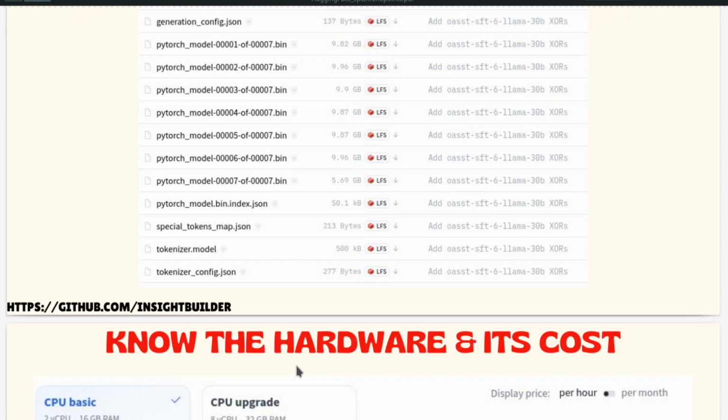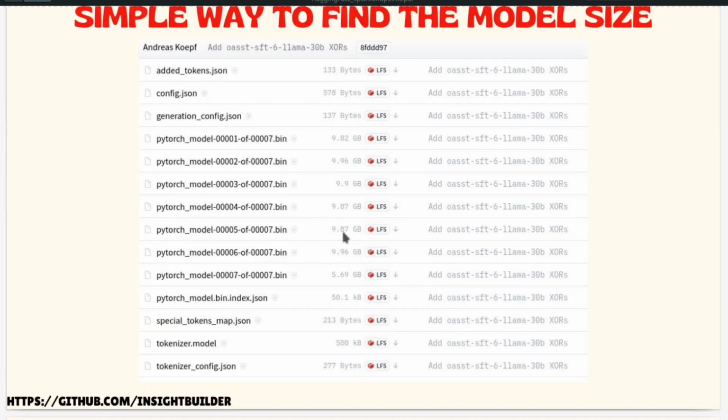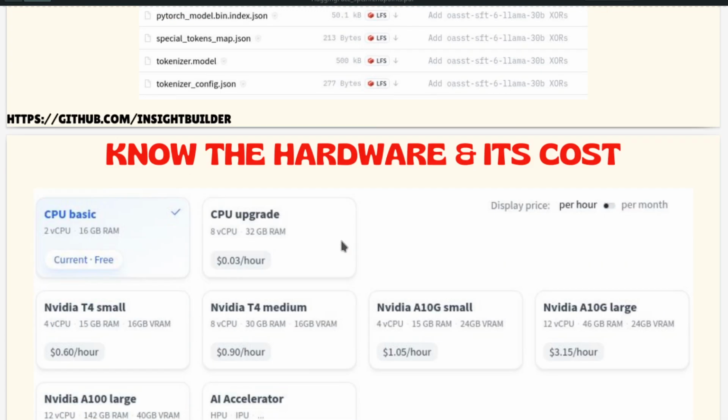For that, you need to first of all understand the hardware that is available inside Hugging Face Hub. Or if you're going to deploy it inside your own personal hardware, then you need to know what is the size or the spec of the hardware that you need to have. Let us start directly with the idea. The idea is that you need to have a minimum of 80 GB of RAM. Whether it is GPU RAM or regular RAM, you need 80 GB of RAM for this model to sit and start working.